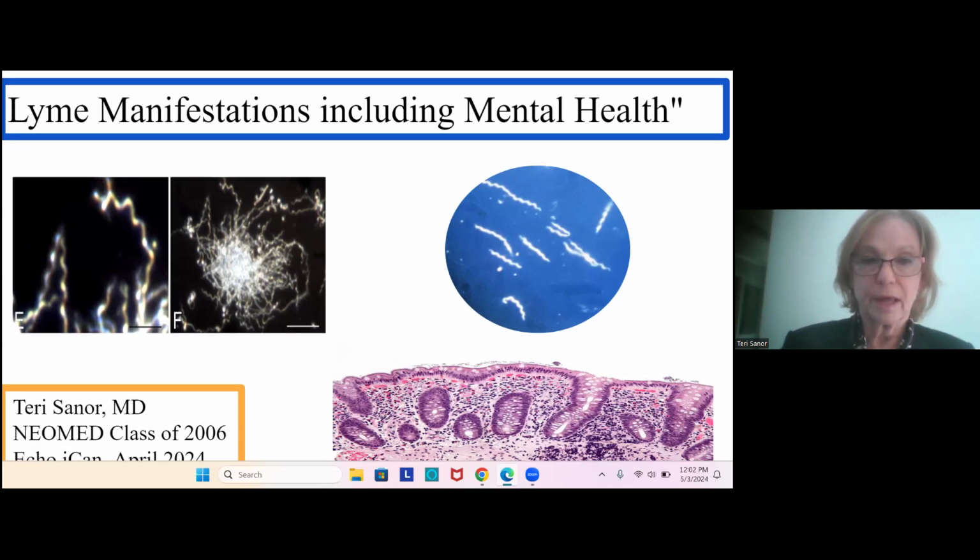I wanted to mention that I think it's important too because it's so costly. $75 billion is what they estimate the indirect and direct costs of Lyme disease. And the reason is because people have symptoms, they go to their physician and they do tests, they're negative. And then they go to a specialist, they do tests that are negative. Meanwhile, the patient's getting worse. Then they're in the state where they might have to go to neurology. It ends up being most patients see at least 5 physicians before they get diagnosed.